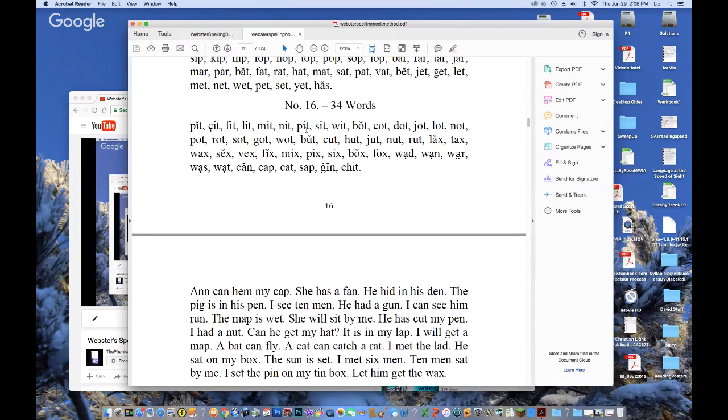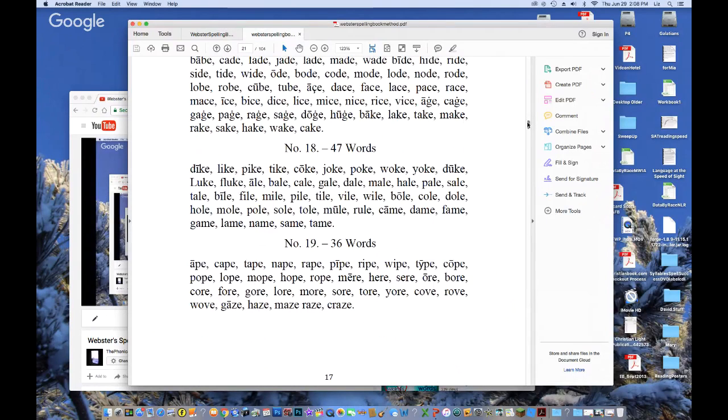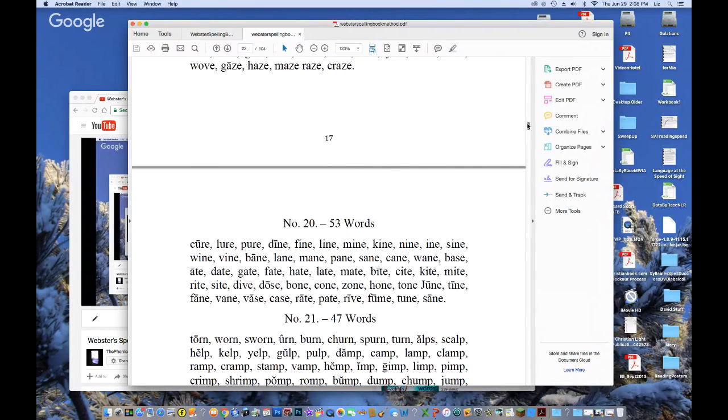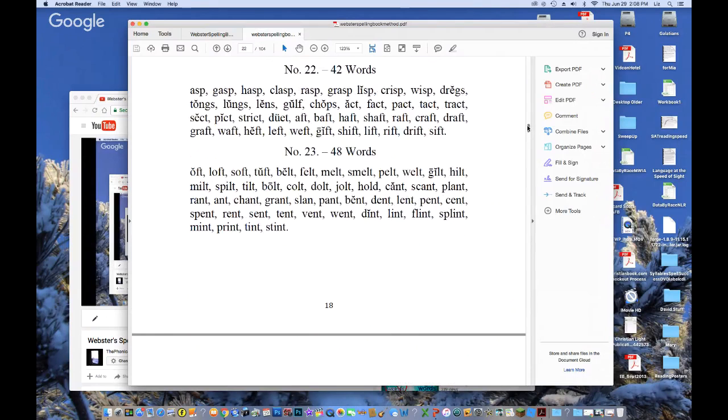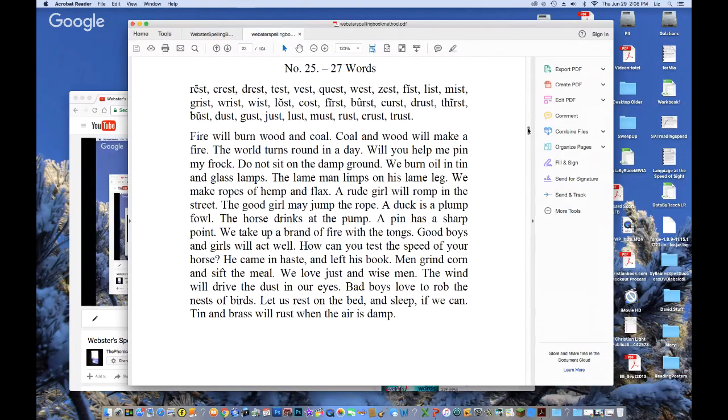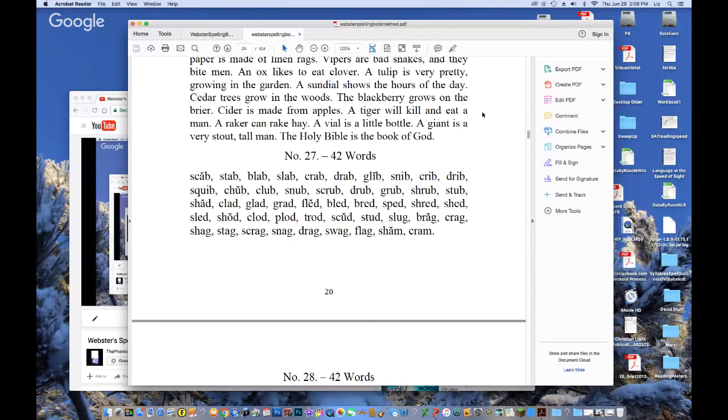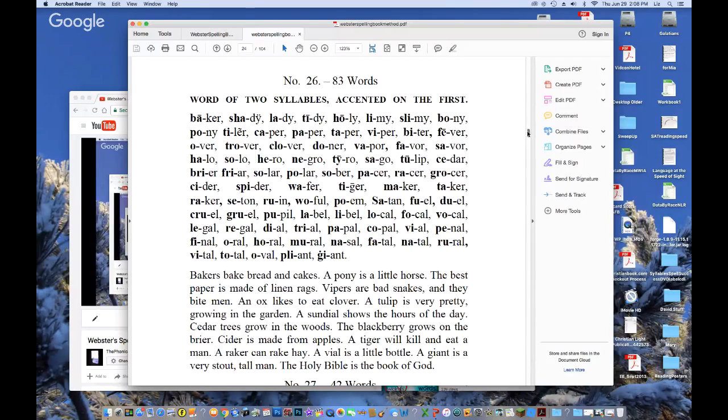Then at the beginning, it has a whole bunch of monosyllables. And like I said, I actually like Blend Phonics or Phonics Pathways or another word mastery better for these. But you can use it and it works, and especially if you do it on the whiteboard. That makes it more fun. And then the first table with 2 syllable words is table 26. And again, that's the one I showed earlier, the baker, shady lady.